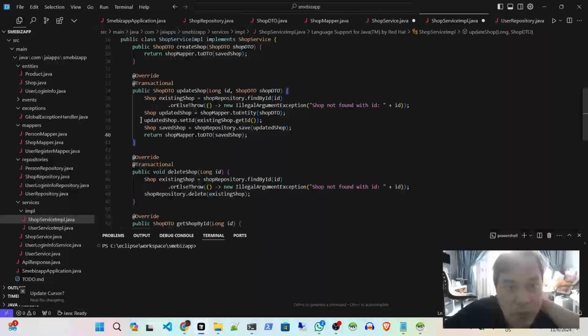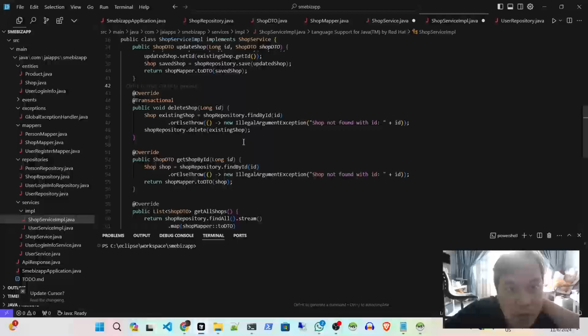All right, so map to entity, and then get ID from existing shop. Whatever they sent over with the changes will just be saved to the existing shop, and then we return it. Okay, that's good.